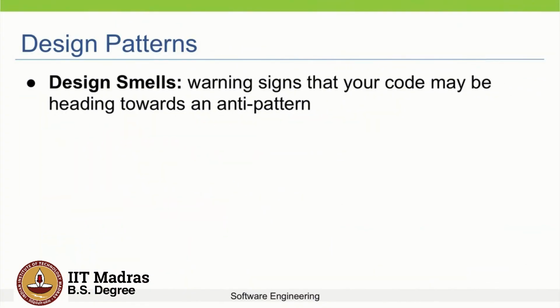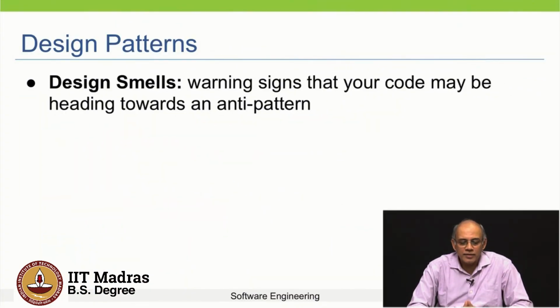Even if we have knowledge of good design patterns, often even with good intentions one might not use a pattern correctly, or new code might get added along the way. This is actually known as an anti-pattern. This can lead to a lot of problems in the code. Now, what are warning signs that you may be headed towards an anti-pattern? Interestingly enough, this is called a design smell.